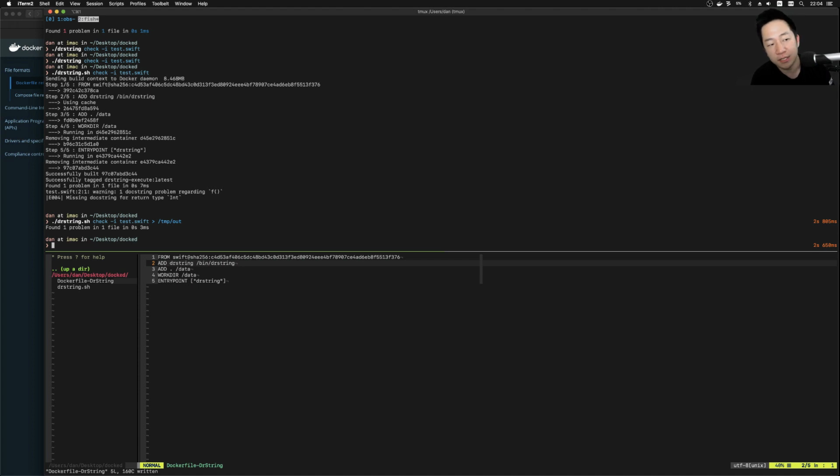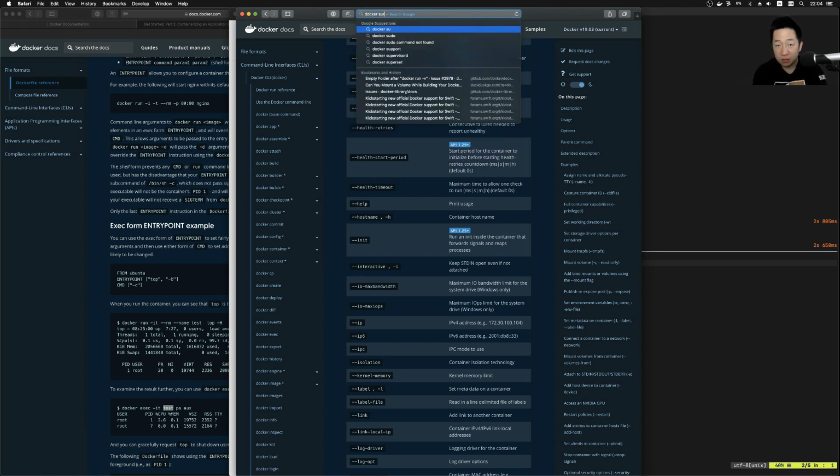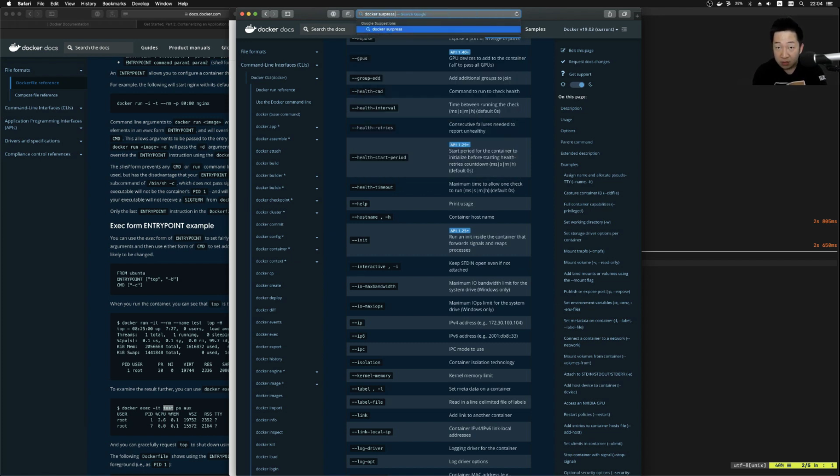So not only does it output stuff into stdout, it also forwards things into stderr. Can I suppress Docker output?